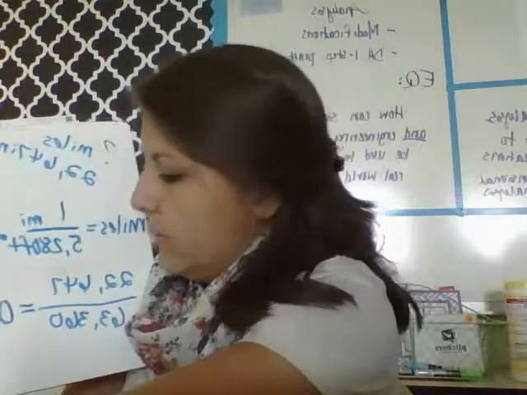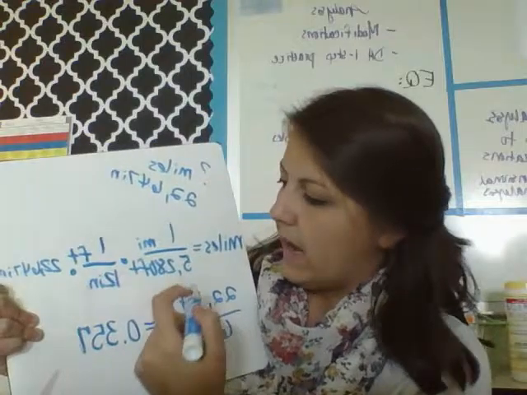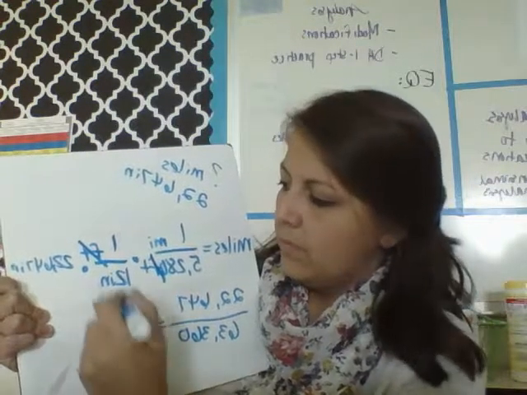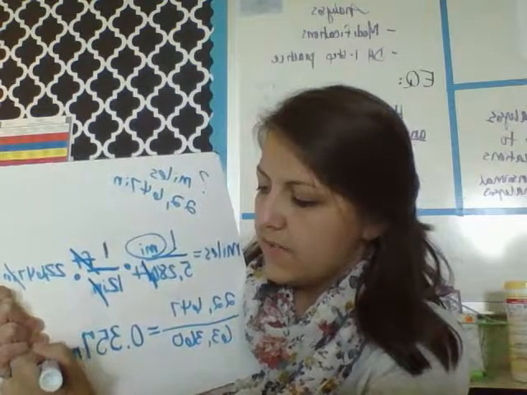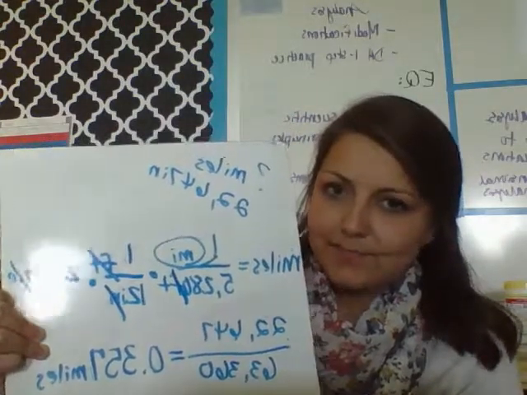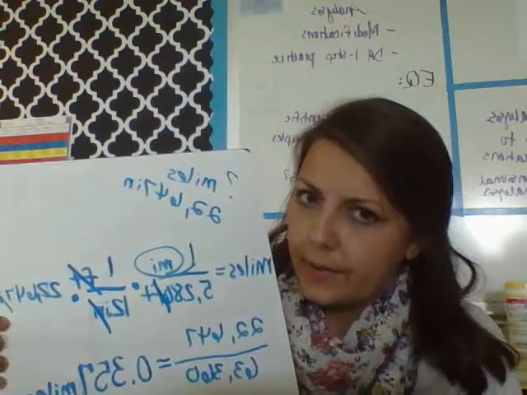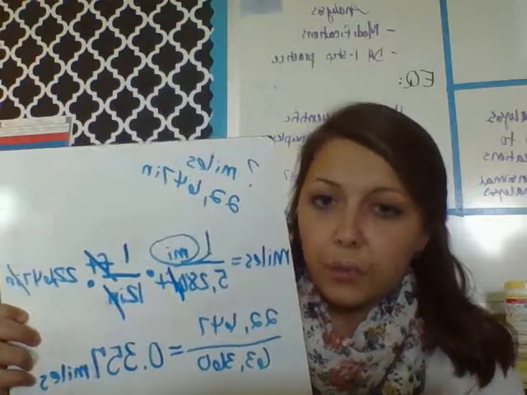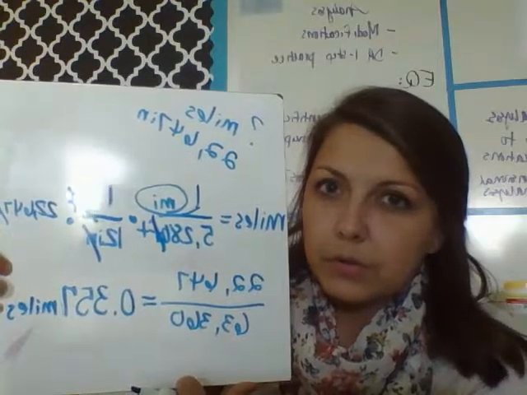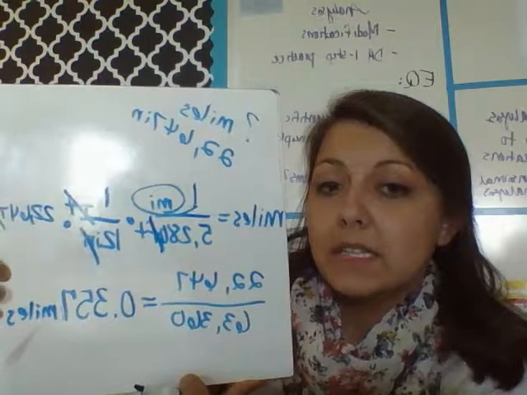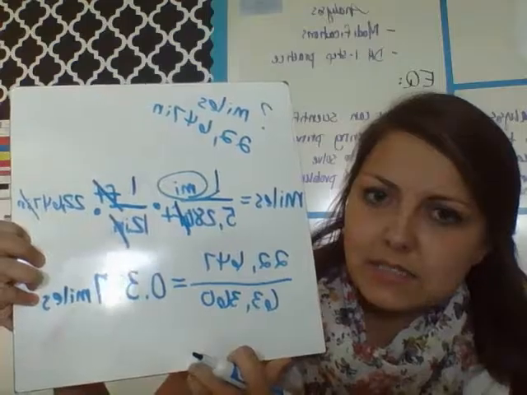So let's just go back so we can make sure we get our unit correct. And we know we have 0.357, so let's go back. Our feet cancel out right here, and our inches cancel out right here. And we are left with miles. So 0.357 miles. Okay? And you have to look at it and say, well, does it make sense? So inches is a smaller unit than a mile. So we would expect our value to get lower since we're going from inches to miles. If your value would have been greater, then you would probably be able to conclude that you've done something wrong, because that wouldn't make sense. So always ask yourself in a math problem, does my answer make sense? And yes, this answer does make sense.